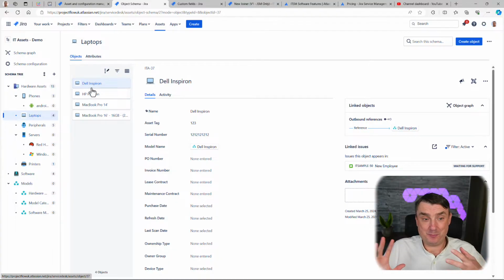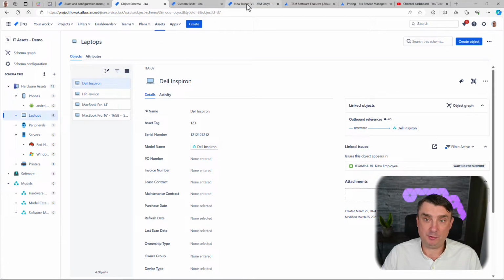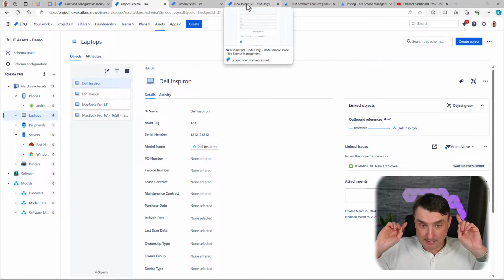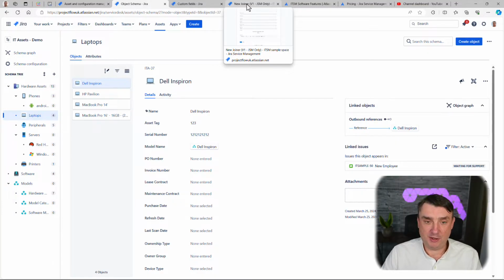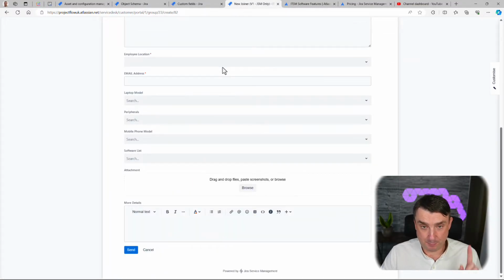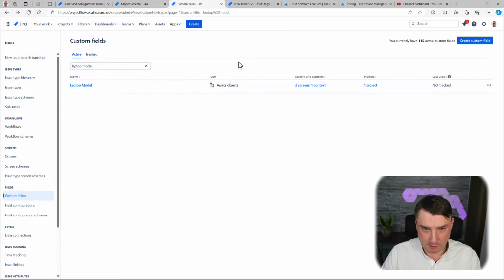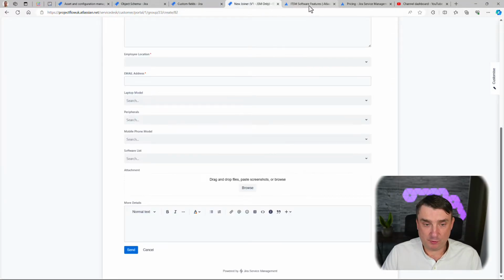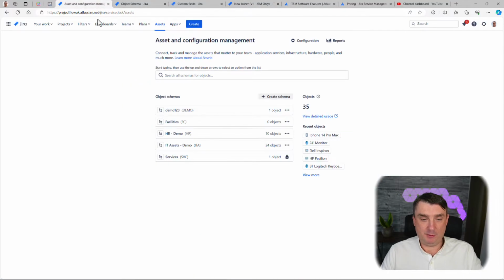Now let's move to the next step, which is of course integrating with JSM, because please remember that assets can only work with JSM. That requires two steps. First, you need to create a custom field configuring the way of AQL. I'm not going to show you, it's a very simple process. But next, you need to go into your ITSM and configure the request type.